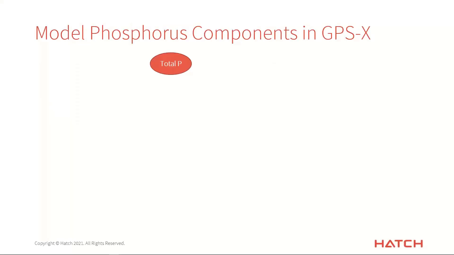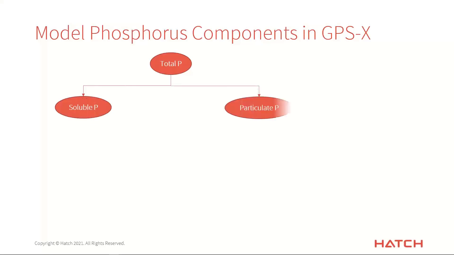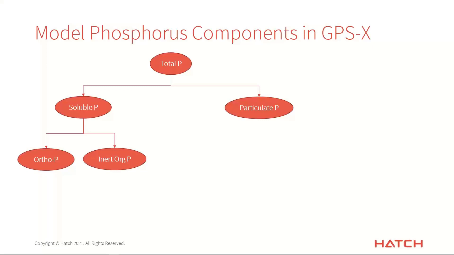To explain how we model phosphorus, I'll start with the phosphorus components as GPSX sees them. The total phosphorus in the system is made up of a number of different component types. The ASM models do mass balance for each reactor on various forms of phosphorus. Total phosphorus is made up of soluble P and particulate P. The soluble phosphorus is made up of soluble orthophosphate and inert organic phosphorus — phosphorus associated with inert COD in the model.